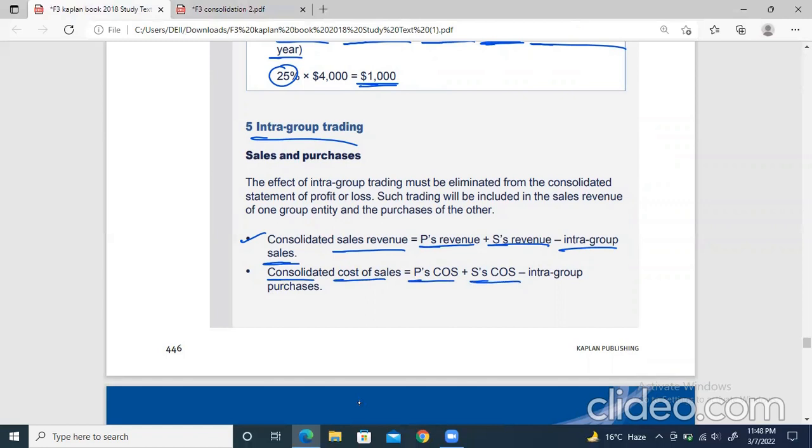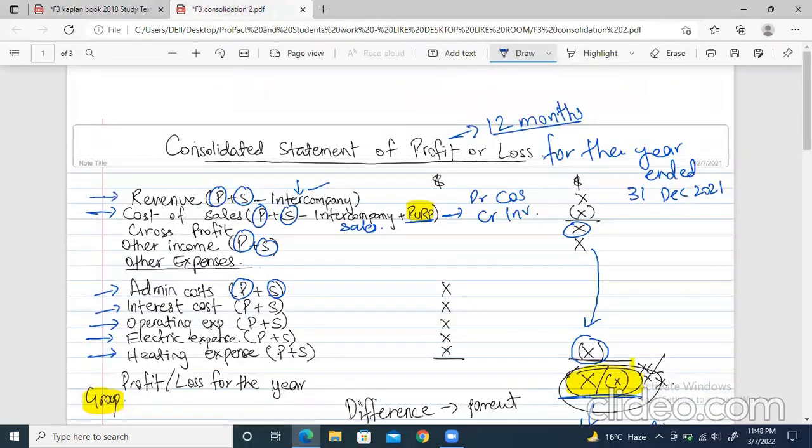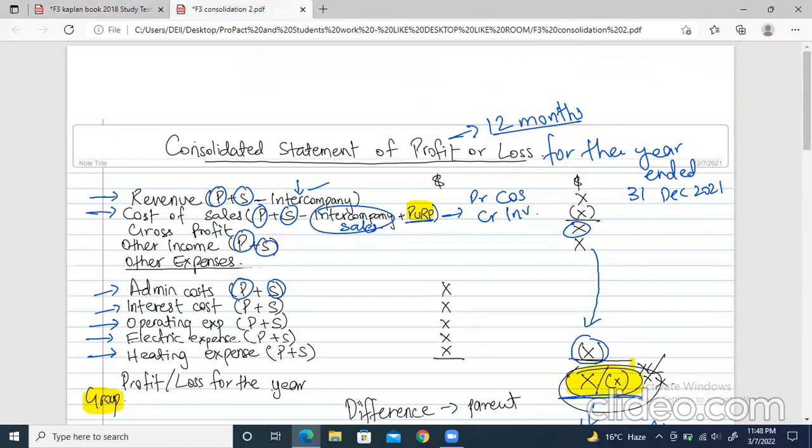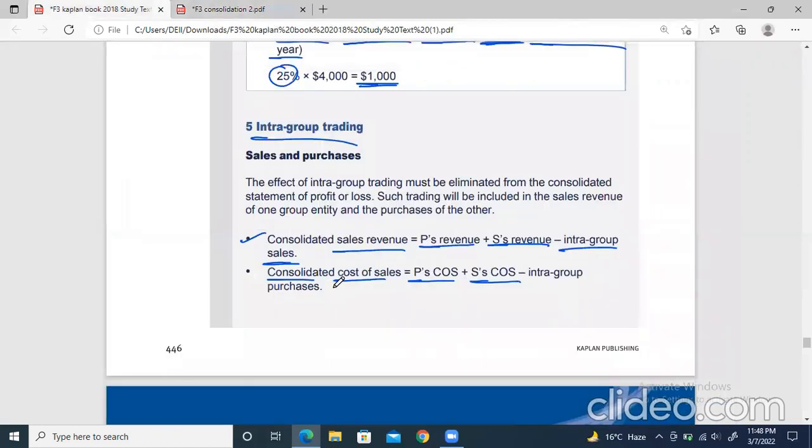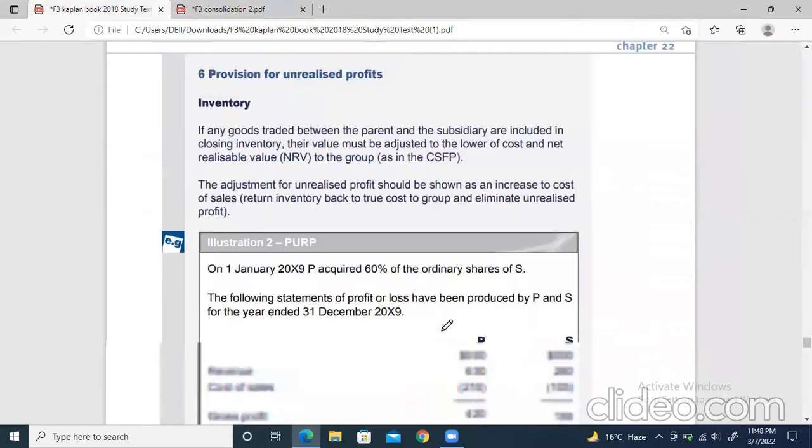Now, the reason I was telling you to minus the sales from here, minus the sales from there, the intercompany sales, is because intercompany sales and purchase mean the same thing. It does not have any difference, because for one company, it will be purchase, and for the other one, it will be the sale. The amount will be the same over here. If 400 is purchase for one and the sale for the other, it basically means the same. So in easier terms, you can understand it as minusing the intercompany balances, either it's sale or it's purchase. It's always minus the intercompany, in every case, because the goal over here is to eliminate it.